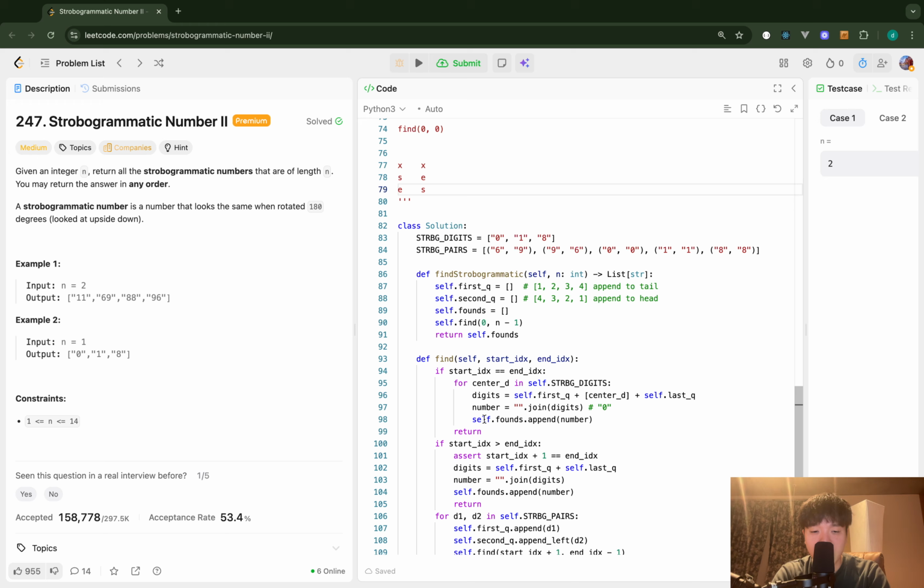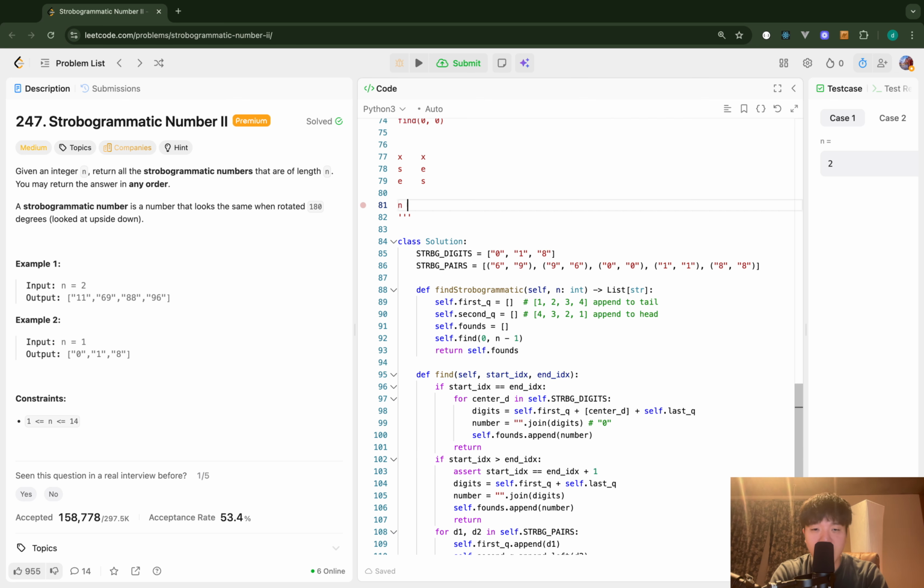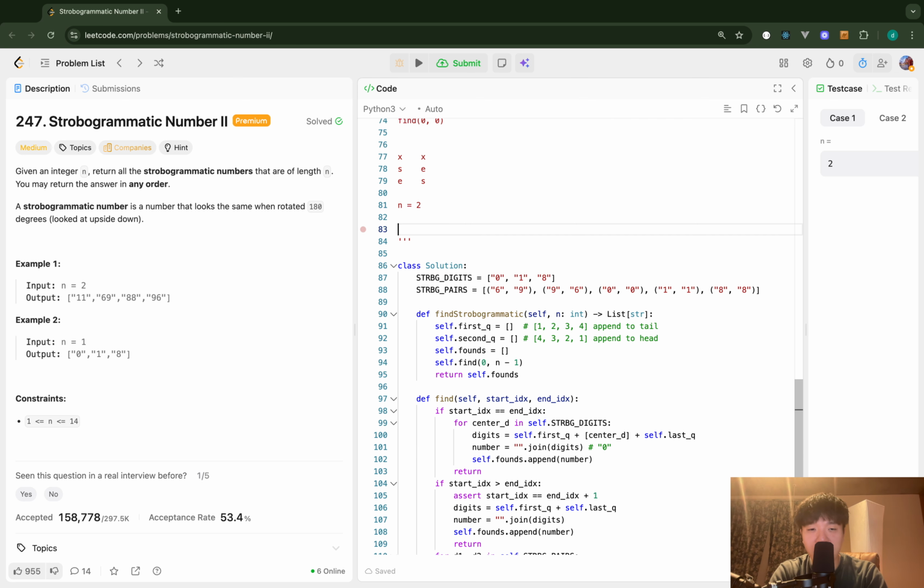So this is the base case, line 100. Okay. Wait, I think this is correct. Should be. Yeah, be like this. Right. Okay. So maybe I will cover n is equal to 2 case, but I don't cover all the possibilities.